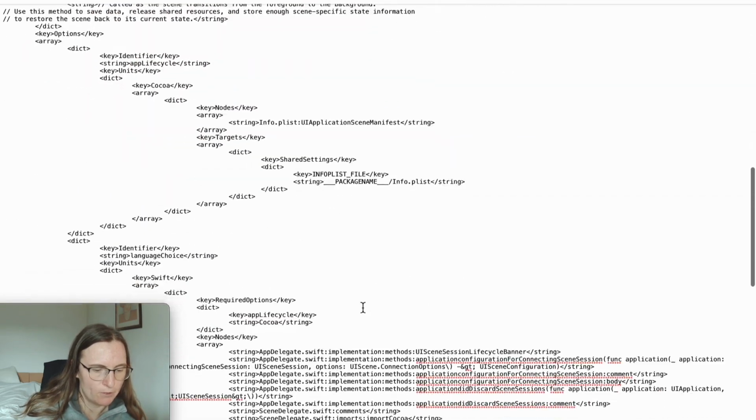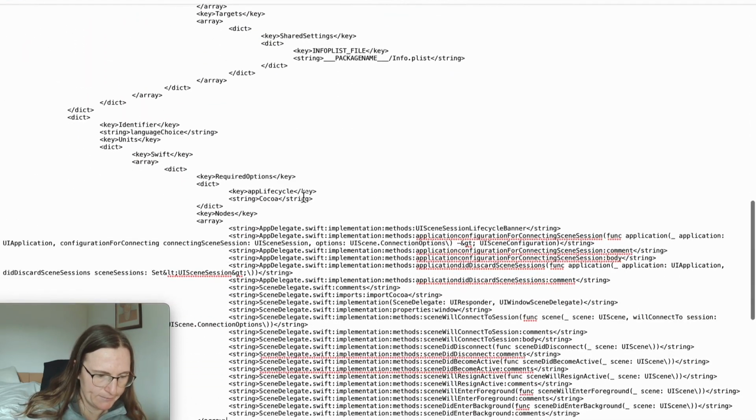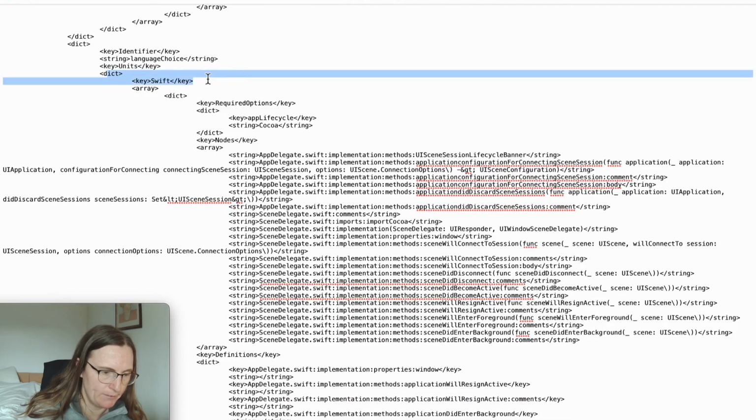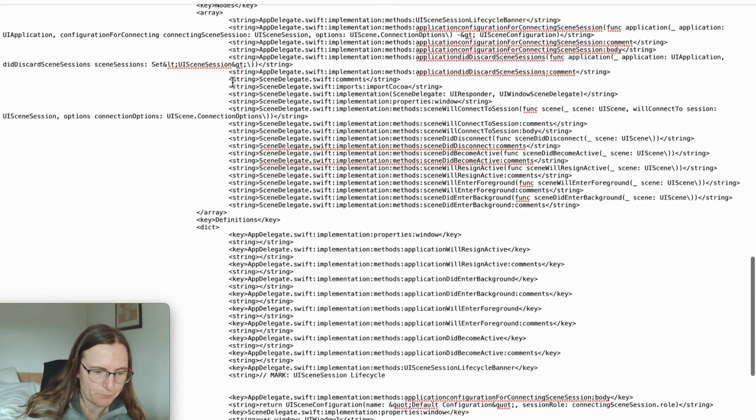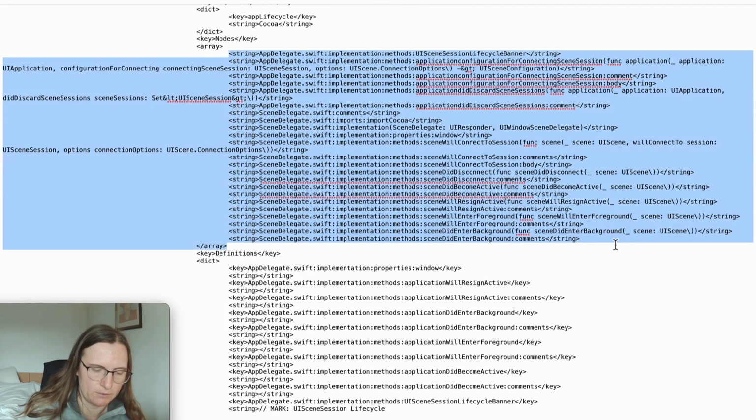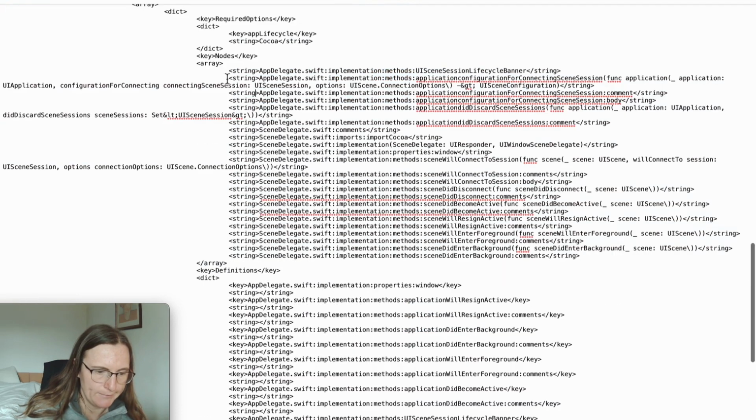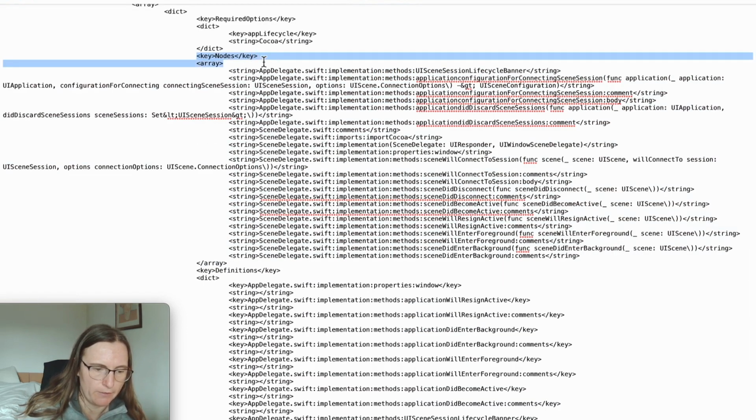I only have a few cases. I am here in the language choices for Swift. These are all the definitions of this SceneDelegate and AppDelegate stuff. And this is added under Nodes, which has an array. So nodes means how many files you have.